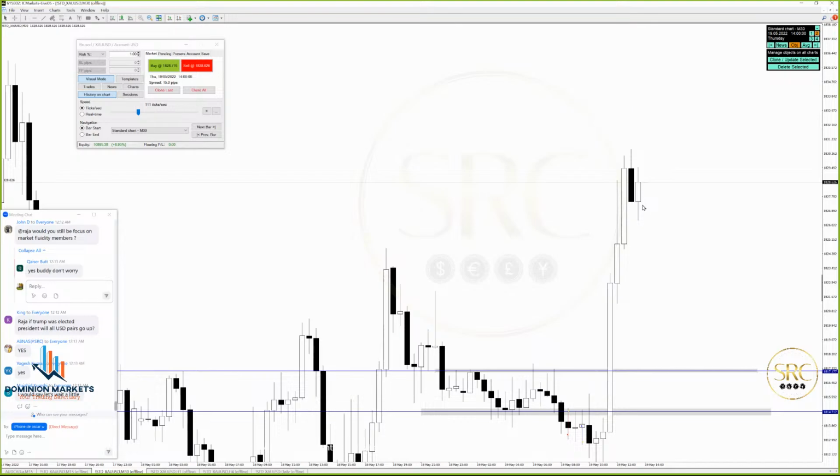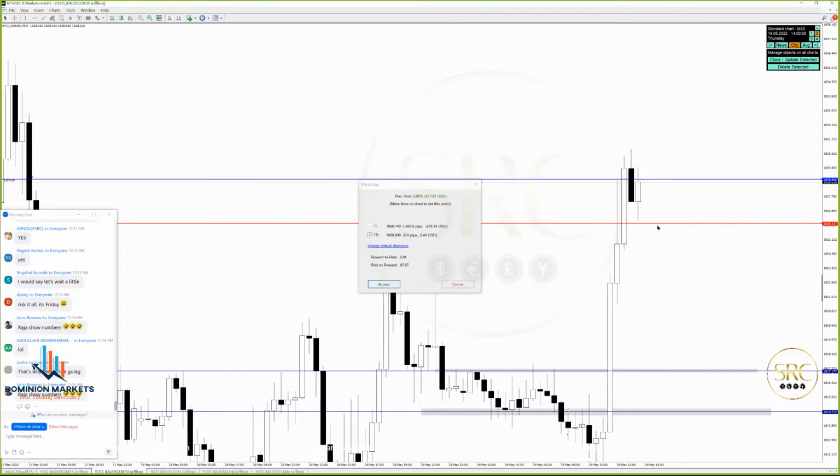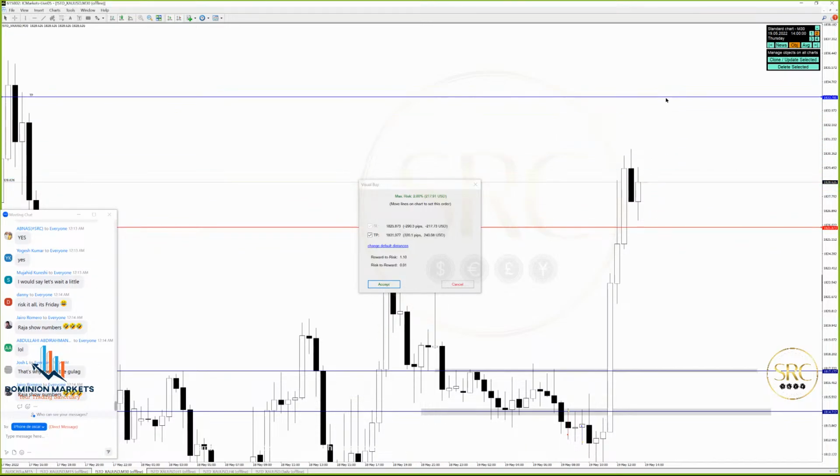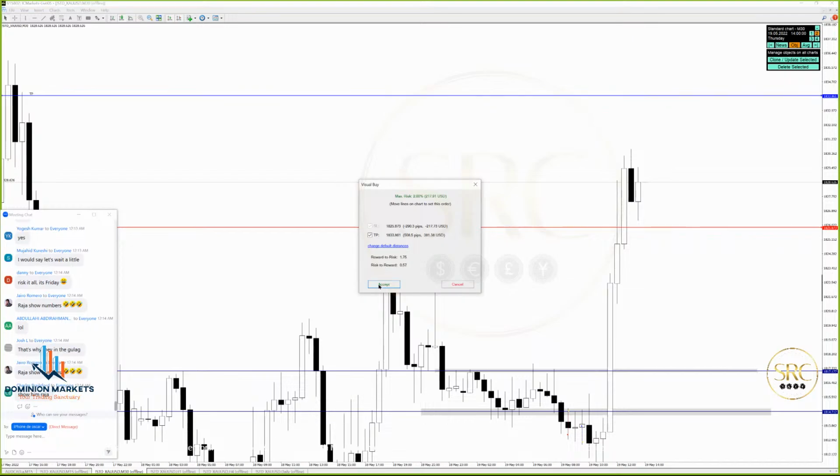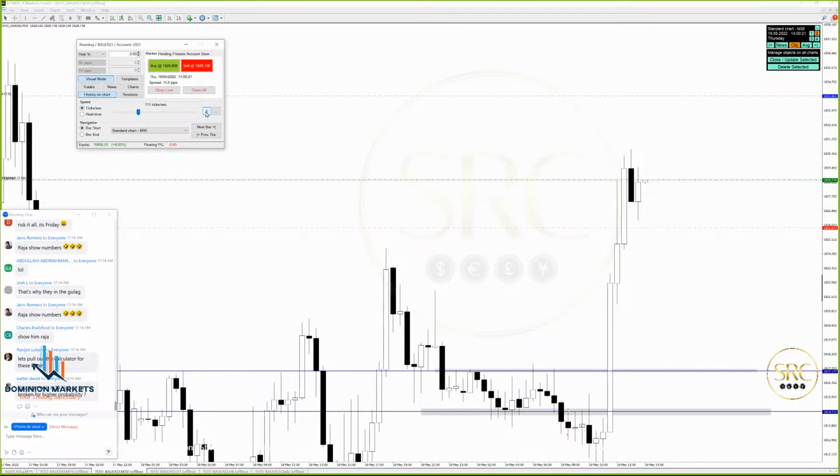Let's say wait a little bit. No, because the conditions are met. And the conditions are we are in an uptrend and we've created support. Whenever we're in an uptrend and we create support, there's a very, someone is saying in the gulag that this is a bad idea. Are you challenging our intelligence? We have access to one of the most secretive supersonic databases, and you're challenging our intelligence and saying this is a bad idea. Well, Mr. Gulag, we're going to increase our risk over here, and we're obviously going to enter a buy position because now you have challenged our intelligence. Now we're going to show you who's the smarter person.